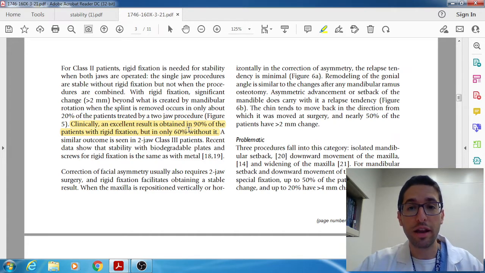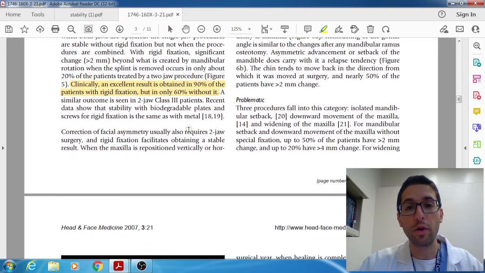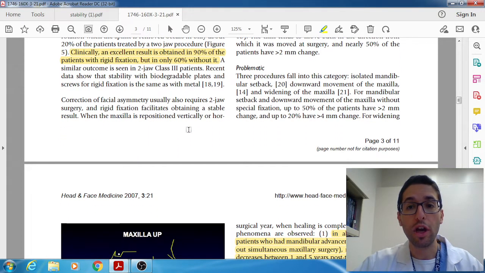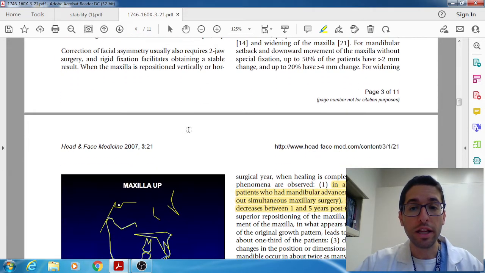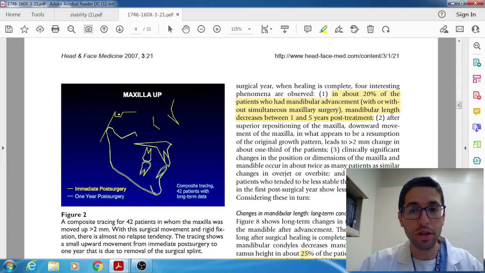And then finally that fourth category the problematic category were things like we talked about widening of the maxilla and downward movement of the maxilla and that kind of makes sense like I was saying before because you're not getting direct bone to bone contact and we also know widening when we talked about before with a SARPE we know that both of those procedures are considered high rates of relapse. But I do think it's interesting that isolated mandibular setback had such a degree of relapse I found that interesting and it wasn't quite familiar with that.